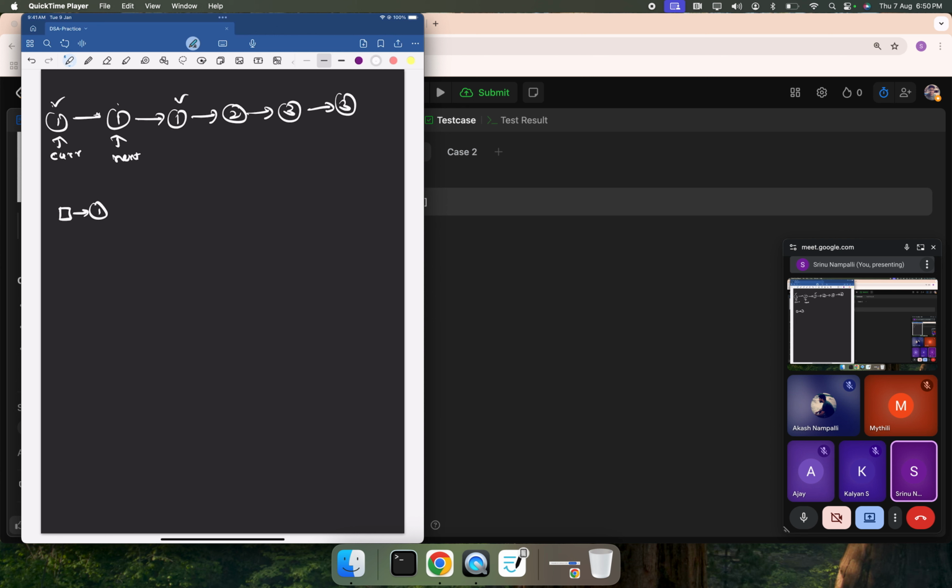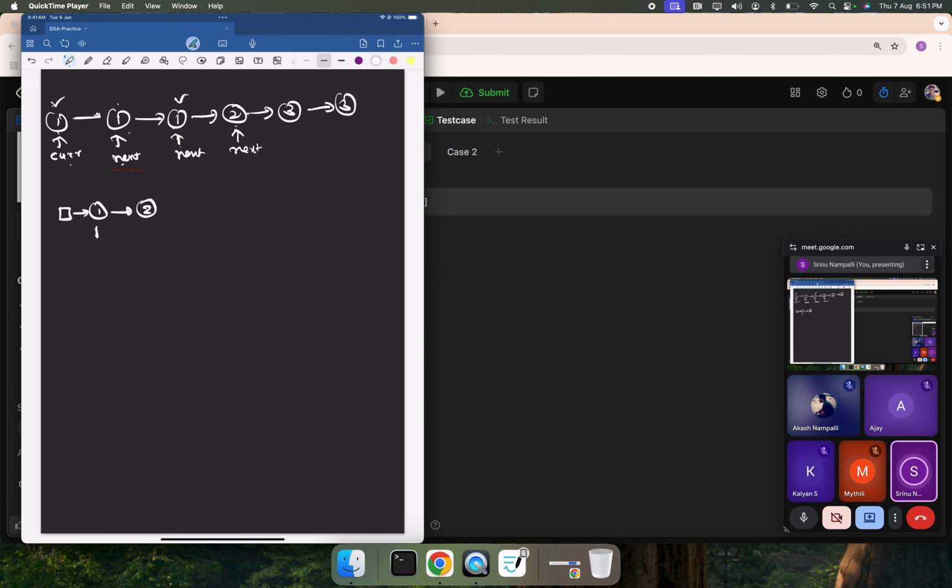Now current value and next value both are the same. It's time to move further because I need unique values, right? So I'll move the next pointer further. Next is here. Again current and next are the same, so I will move the next pointer further. Now if you closely see, my current and next are different, so I will set current dot next equal to whatever next pointer you have, that's 2.